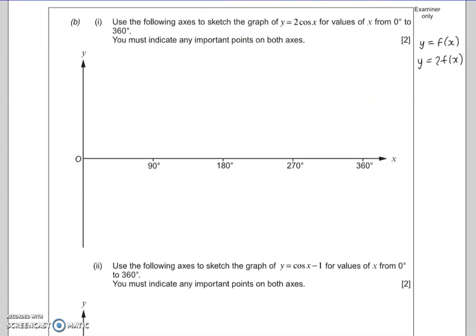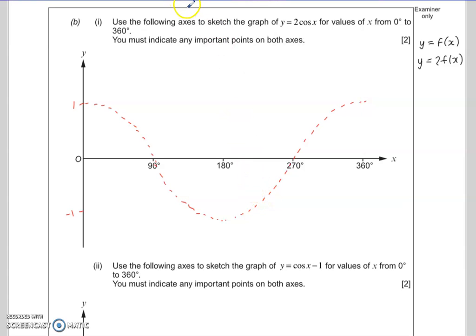Okay, so we need to make our graph twice as tall and twice as deep as what a cos x curve would normally be. Now, a cos x curve normally starts from 1, goes down to -1 and back up. So this would be a normal cos x curve, something like this. It goes through 0, its minimum is -1 at 180, and comes back up. We've just seen this on the previous page, so even if you couldn't remember, you could copy.